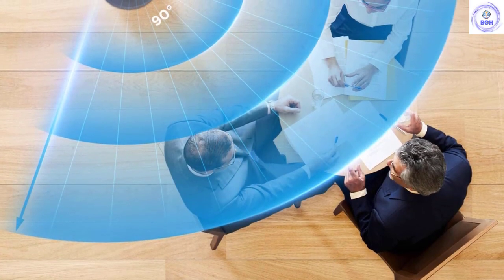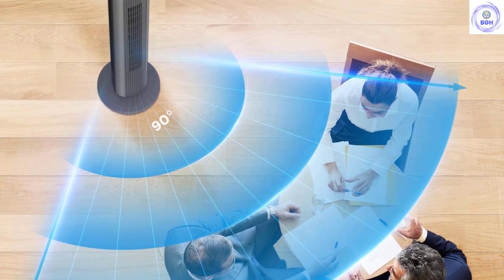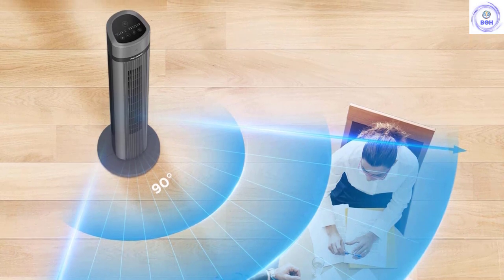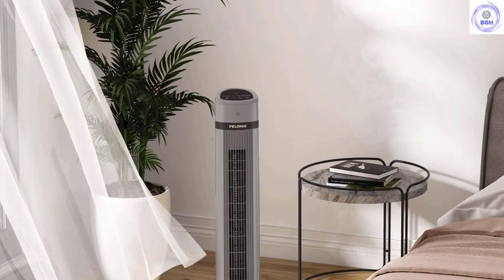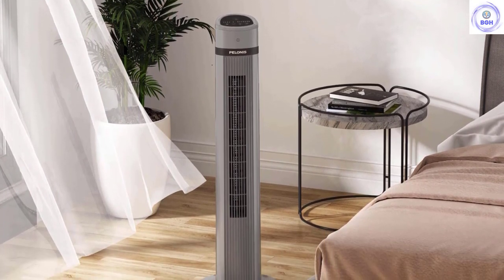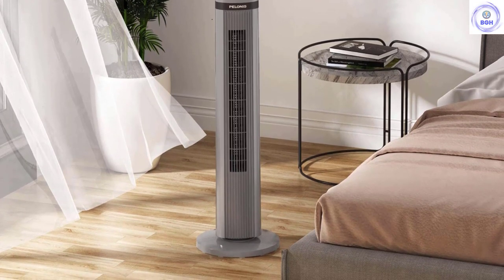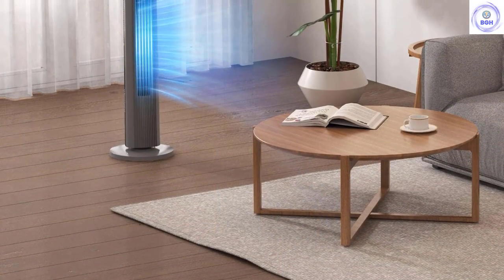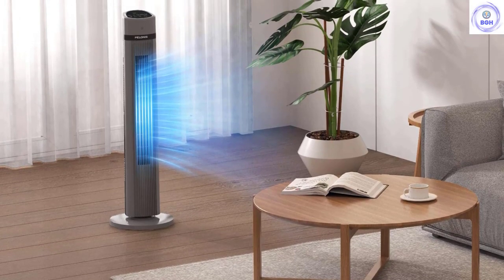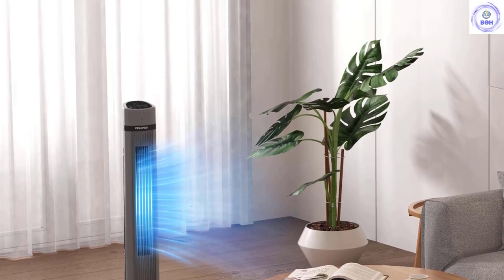It was easy to put together. One reviewer says: 'I like that it has a timer function so I can make sure it goes off when we're not home. I don't know how we managed without this.' Another reviewer says that it looks great in their living room and assures that it really puts out some power. They also appreciate the timer and considerable cooling ability, adding: 'I like the sleep timer, and it has an eco setting where you get one powerful blast every third time that it oscillates. It feels like a natural breeze.'